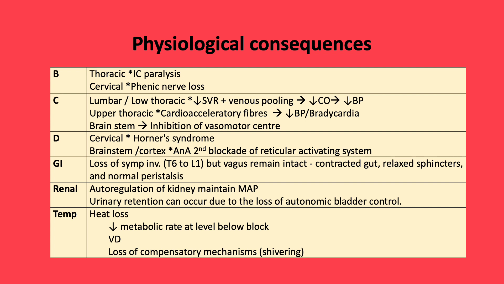The physiological consequences of central neuroaxial blockade are broad and are based on the height of the block. As the block height increases, the consequences become more severe. Breathing: thoracic blocks result in intercostal paralysis; as this increases to the cervical region, patients can lose the phrenic nerve. Cardiovascular: lower blocks of the lumbar and lower thoracic can result in hypotension via reduction in SVR and venous pooling. As the block increases, you may get loss of the cardio-acceleratory fibres, causing bradycardia and hypotension. Even higher blocks at the brainstem can result in inhibition of the vasomotor centre.